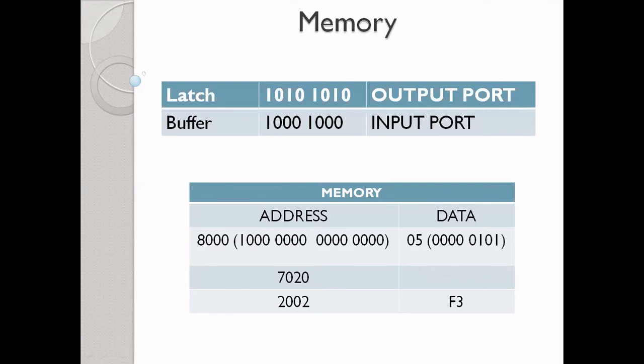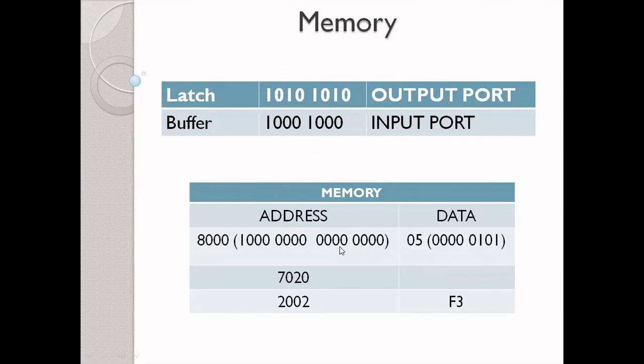Suppose I want to read the data from the memory. If I want to read any data from the memory, the first thing we need is the address. So first it will give the address 2002. What is the data available? F3. It will read the data. So this is called a hexadecimal number. If you write it in a decimal number, 8000 means 1000. 16 numbers will be available.